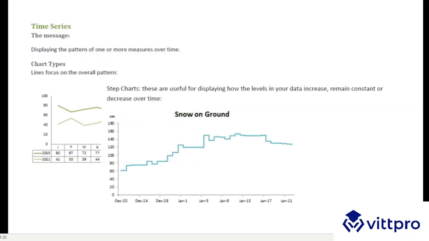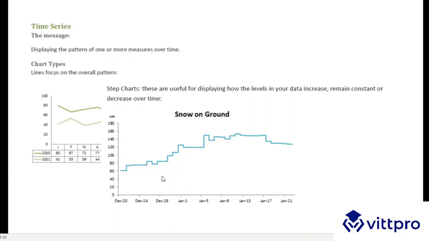The next chart is called the step chart, which you can call snow on the ground. These charts are useful when you want to display the increase or decrease over a period of time in your data. For example, you have a static number of customers. In the telecom industry, you will say in December I had 10,000 customers in my system. Now, how does it increase or decrease over a period of time? You can see it in a bar chart, or in a step chart to show when it increased, how long it remained stable, and when it decreased.